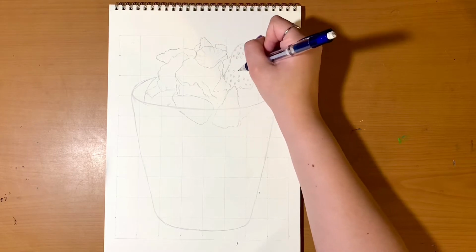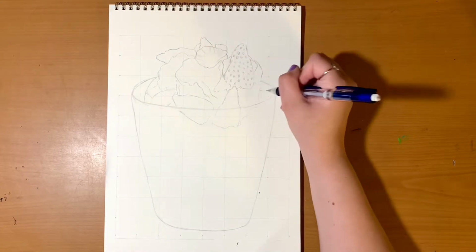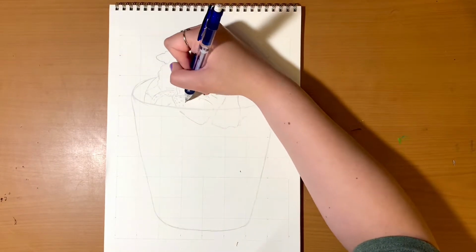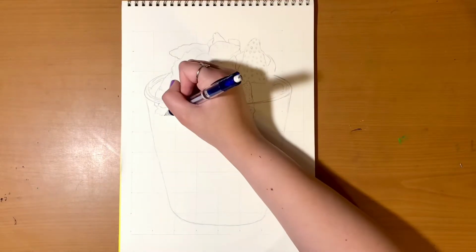Let me know if you've ever drawn something in crayons other than when you were maybe a little kid. Have you tried to do a finished piece with crayons? If not, I think you should give it a try. It was a lot of fun.